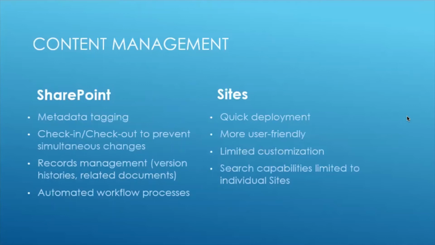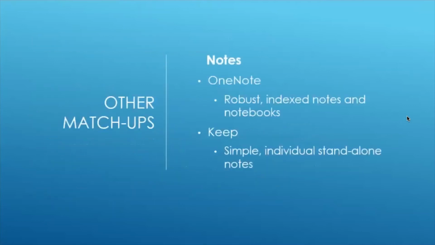So Sites is good for easy local file management, but it does not come close to having the integration that SharePoint does. Which I'm sure you're starting to see a theme here, in that if you are looking for something to be thoroughly integrated, to natively talk to itself and the related products, the Microsoft product is extraordinary in its ability to do so. Other matchups, there are note-taking options for both the Google product and the Microsoft product.